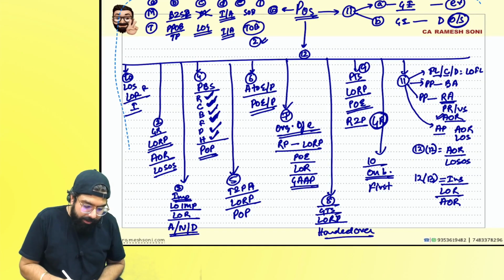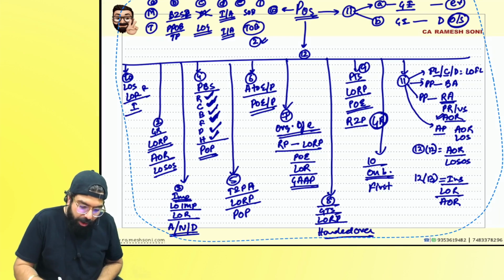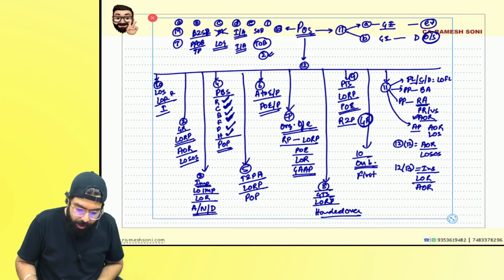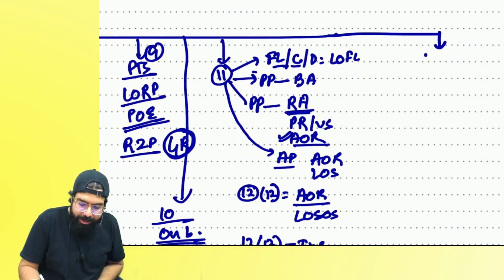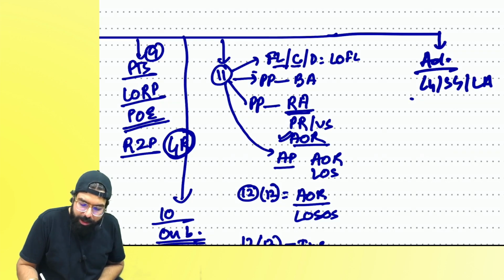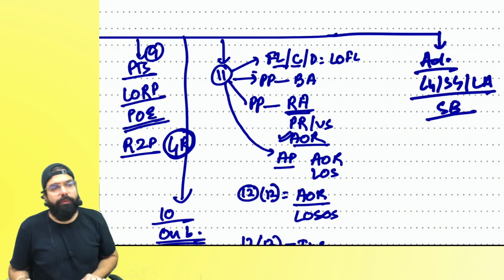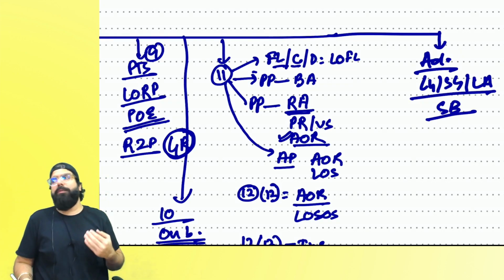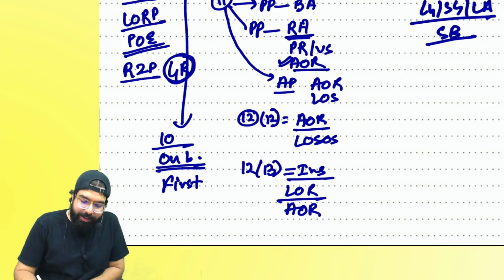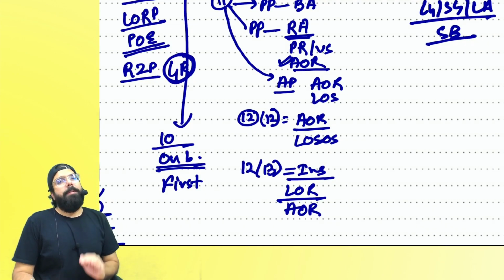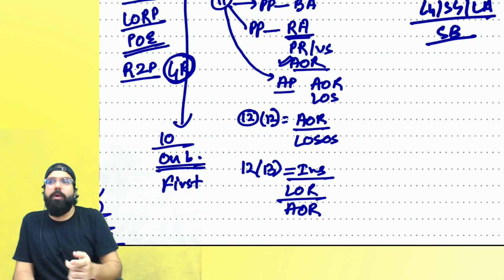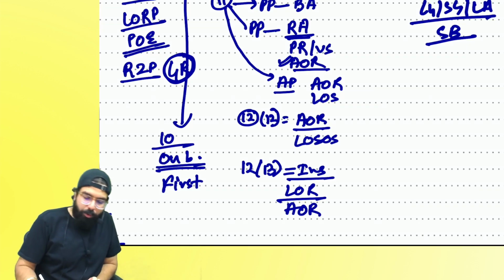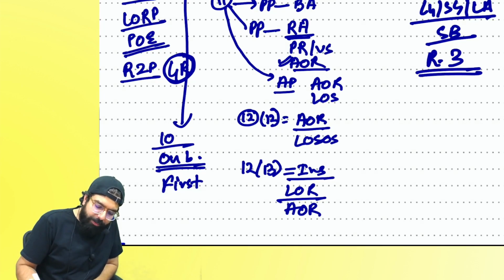Then we have section number 12 subsection 14. Whenever you are providing advertisement services to the central government, state government, local authority or any statutory body which is meant for the states or UT, in that scenario the place of supply will be in every state where the advertisement is done, and the value apportionment you will have to do as per rule number 3. Can we revise rule number 3?